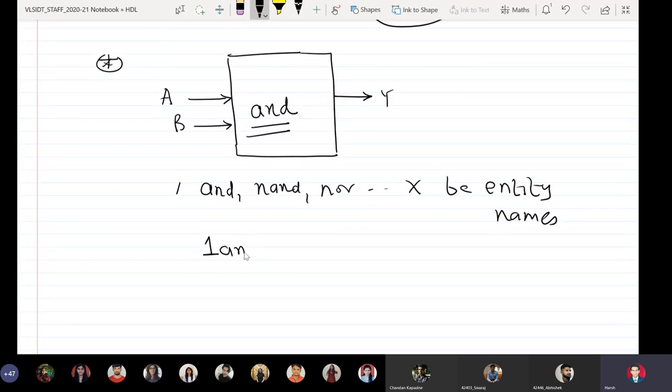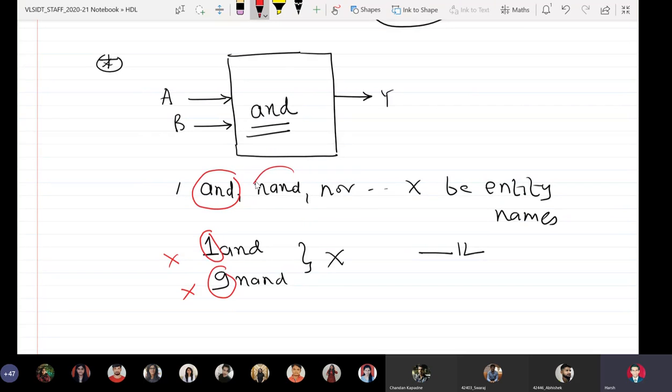Similarly, 1 and 9 NAND also cannot be used. Why? Because entity names cannot begin with numerals. It's not allowed. At the same time, it cannot be the same as keywords. That means I cannot have my entity's name as AND, because AND is a predefined keyword in the language.